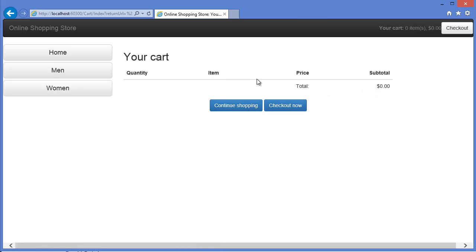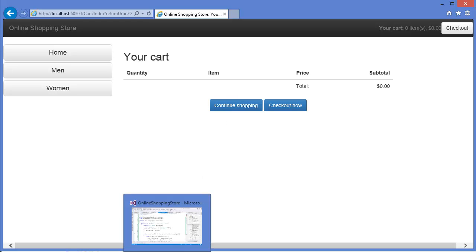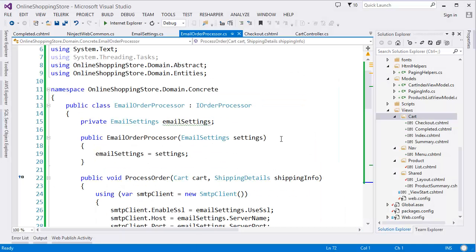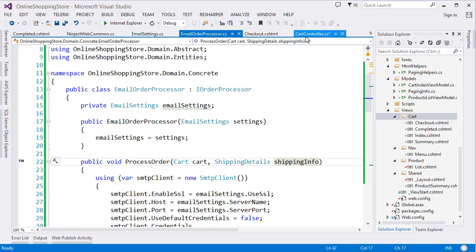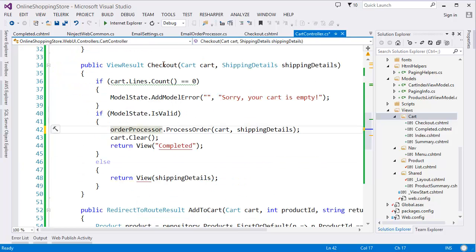Okay, so what is going on in the code? Basically, whenever you click the checkout, it first checks whether the model state is valid or not. Then if it is valid, it will process the order, then it will clear the card, and finally it will display the completed view.